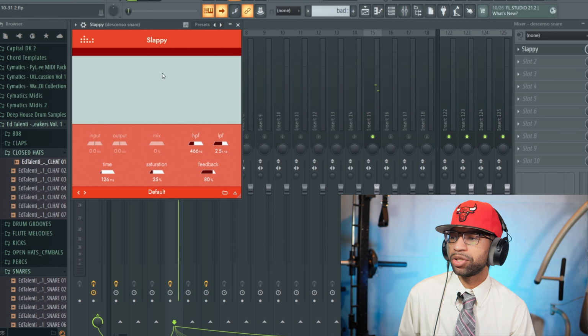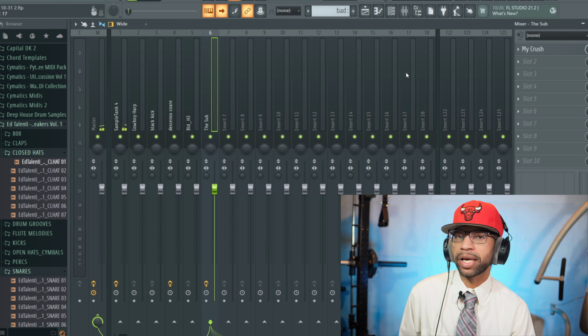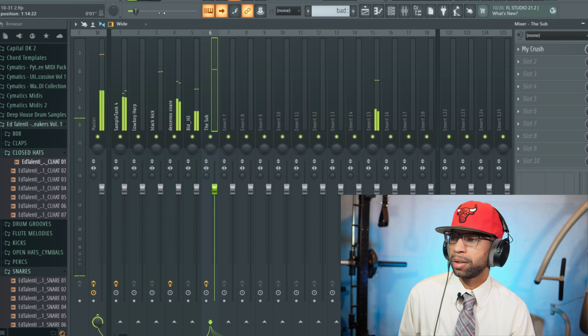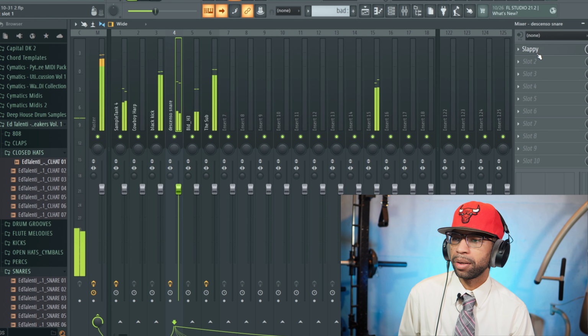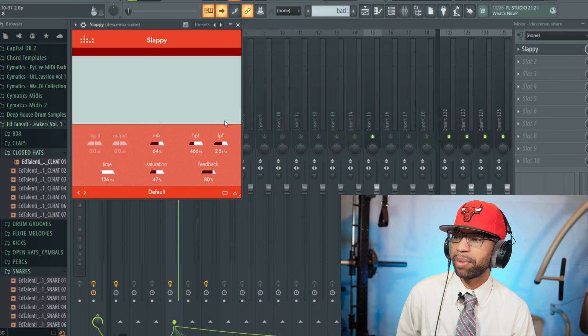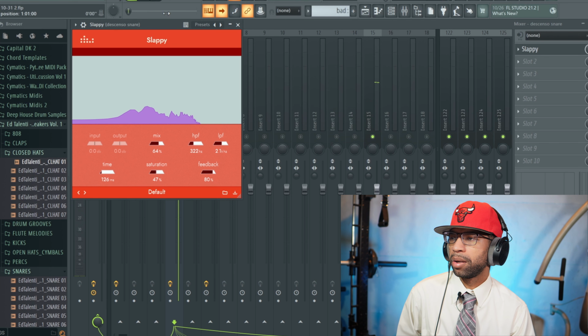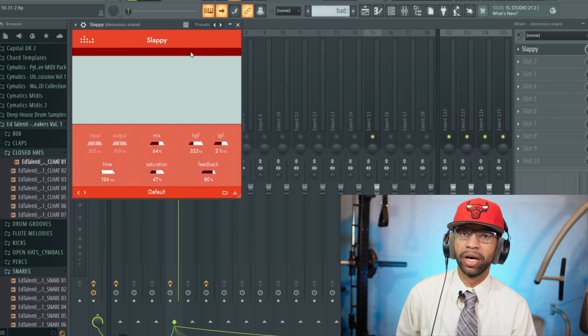So now I'm gonna go ahead and push play and then just slide this mix in here. So then here's what that snare sounded like in the beat with everything else playing. But let's just go ahead and hear what it sounds like as we turn the high pass and the low pass filter up and down. So that's pretty solid. As you see, you can definitely change up the sound of the delay.